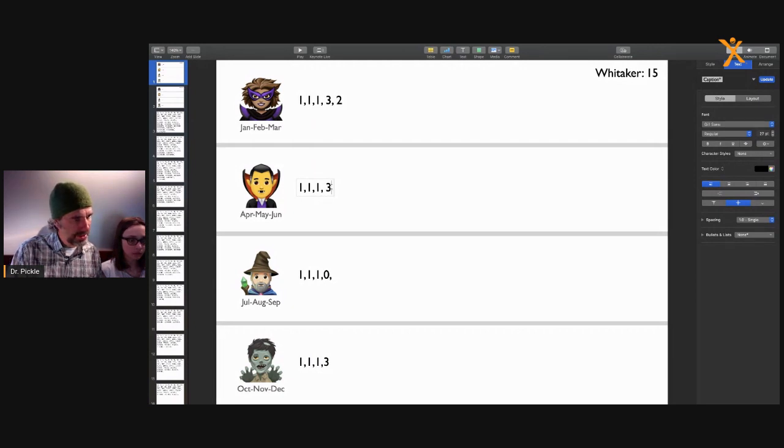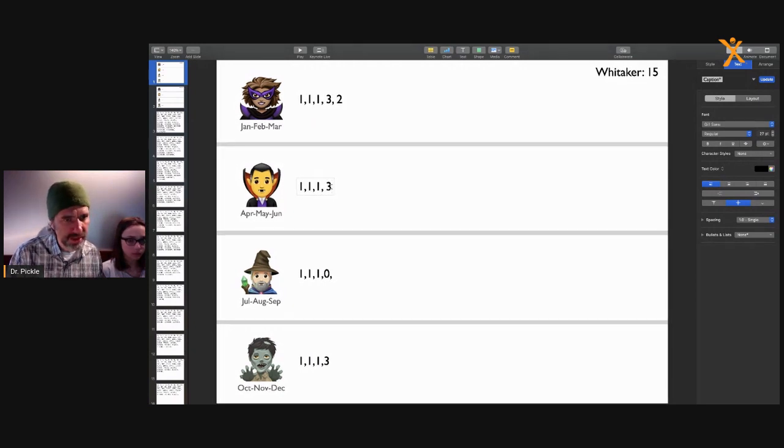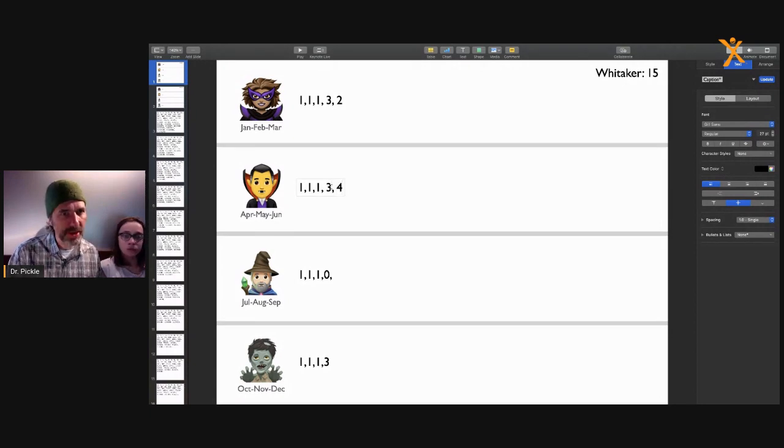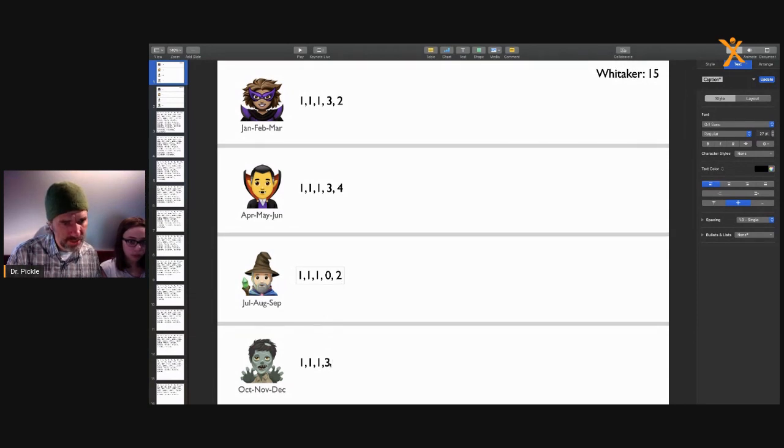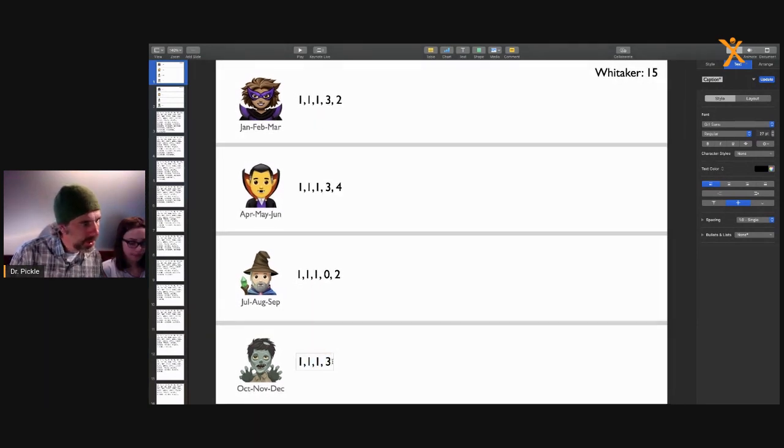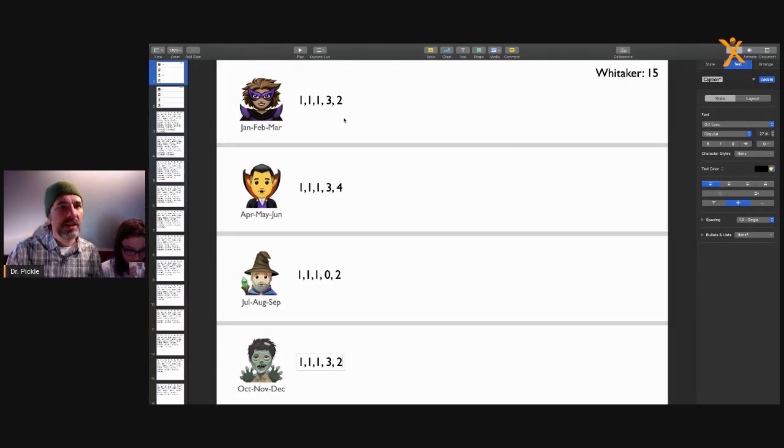So S equals vampires plus. Okay, so we're going to add those ones for the vampires. They're at 4. And for the wizards, Barlich, what do you want to do, minus again? That'll put us to 1. If we do plus, we should maybe start going up. I don't know. Sure. 1 plus 1 plus 0. What's that? 2. Right. Okay. And the zombies, where are the zombies here? And zombies are minus. Okay. So there we go. We have finished that round.